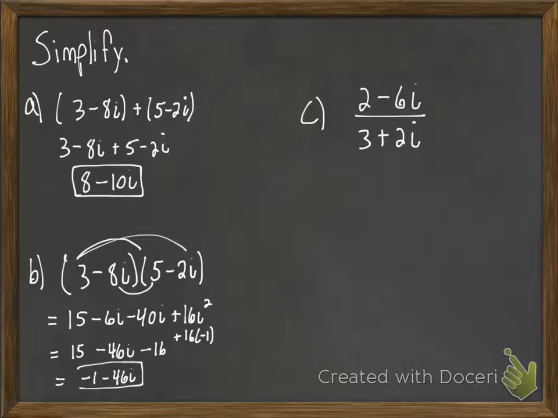as our answer. So remember, i squared is negative 1, so we make that substitution. And then our answer is once again now in the form of a complex number. We have a real part and then a part with the i, the imaginary part. So those two examples are pretty straightforward.